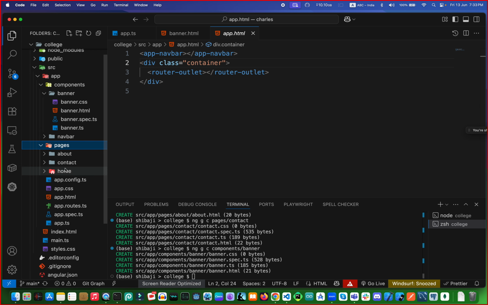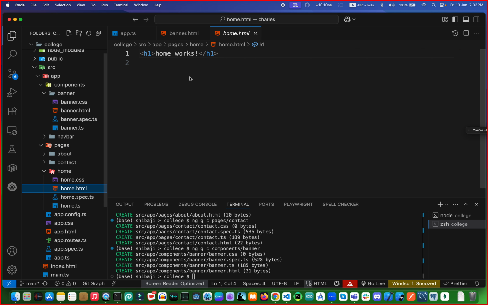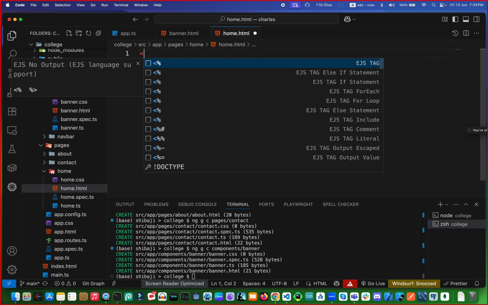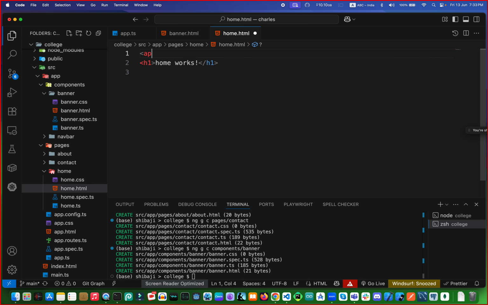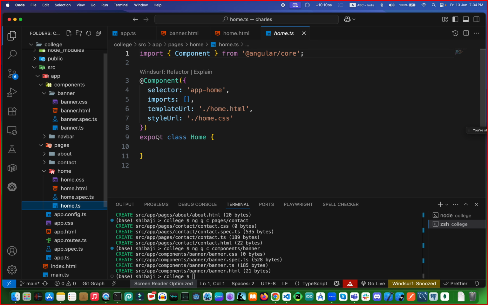This is my page section, and on this page section I simply want to use the app banner component here.